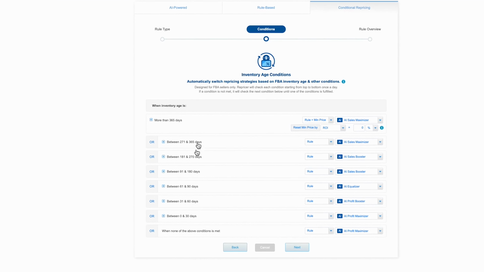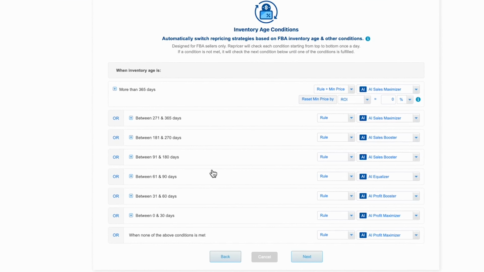So we'll go here, and just click on the next page. And this is where you're going to get all the conditions that you can add and change based on whatever you want. So on this conditions page, we'll see a bunch of stuff. And this is all, like I said, based on inventory age. They actually asked me in a meeting that I had with Bqool as they were developing this, which one I thought I would use the most, and it was the inventory age one. So they put that at the very beginning, which is pretty cool.